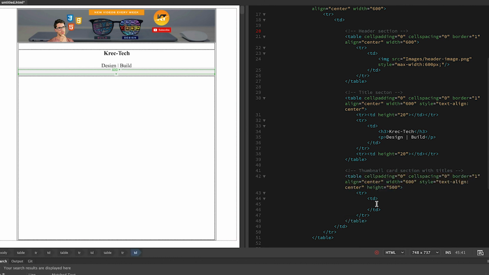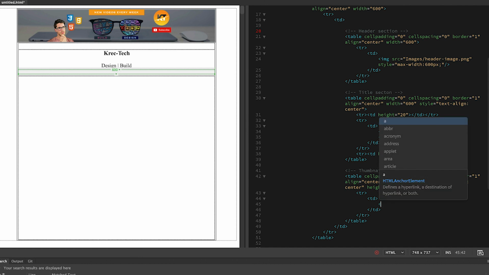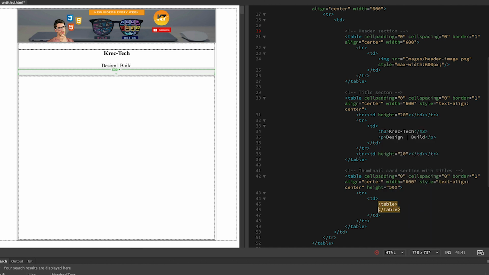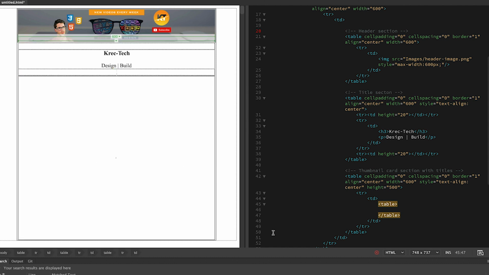So I'm going to go down here and I'm going to say table. And this is going to be the first 2 thumbnails. So we're going to work in pairs of 2. And we're going to say in our first table, which is going to be within here like this. And then down here, you're going to have another one. This one here, we want it to be same as the top thing.